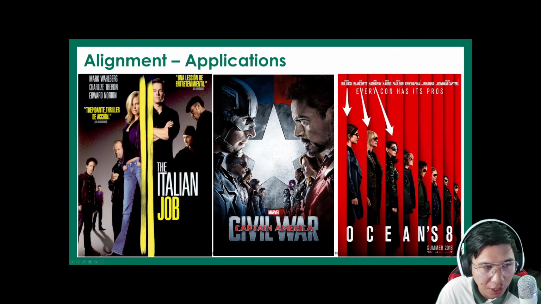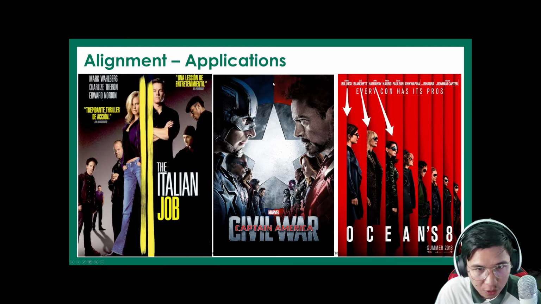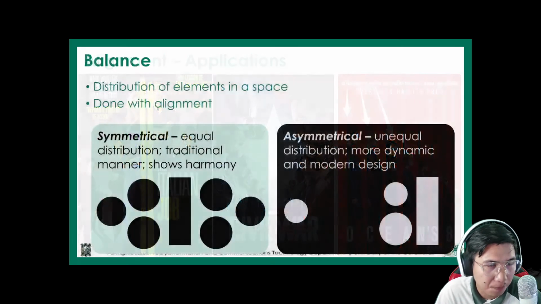So, tignan natin ang application ng alignment sa mga poster na to. We have here the Italian Job, alignment, left and right. Ito. Ganon din kay Captain America, Civil War. Diba? Alignment, ayun na. In center, inalign si Team Iron Man and Team Captain America sa right and left side ng screen natin. And Ocean's 8, yan. Obviously, gumamit din siya ng alignment. Iniline sila. And also hierarchy. Yan. So, pwede mo kasing i-combine ang different principles ng graphic design.